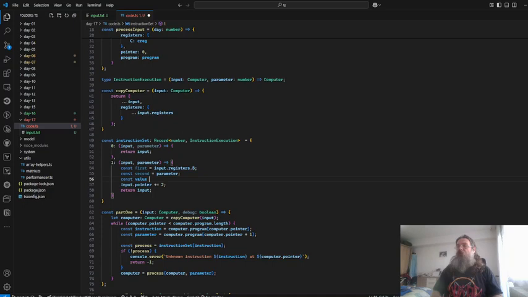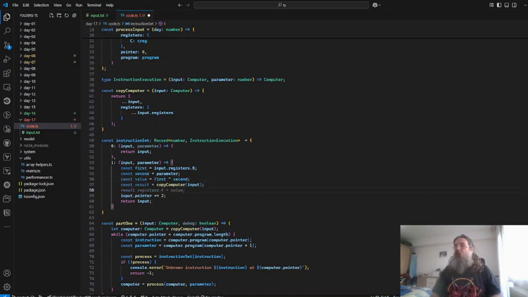We need to put that value in copy computer of the input on the result. We're gonna set the register B with the result. We're gonna change the pointer of the result to move 2 times over, and we're gonna increment the result.